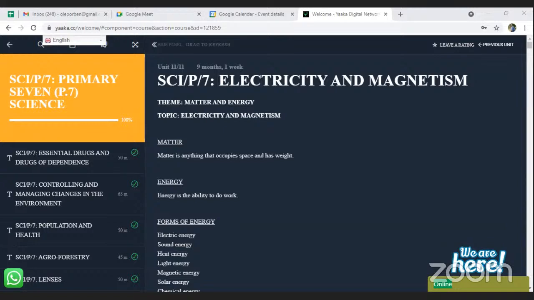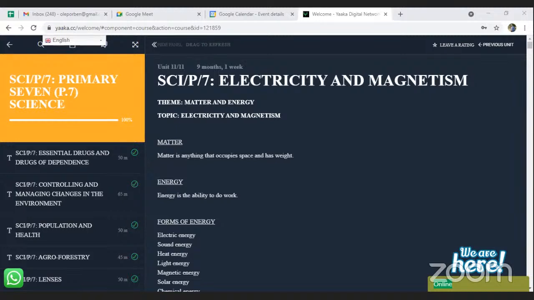However, in our notes here, all the books are saying that it is a form of energy produced by the flow of electrons. But because we continue doing research every time, we realized that when you look at the types of electricity, not all of them involve the flow of electrons. It is only current electricity which involves the flow of electrons, while for static electricity, electrons do not move.